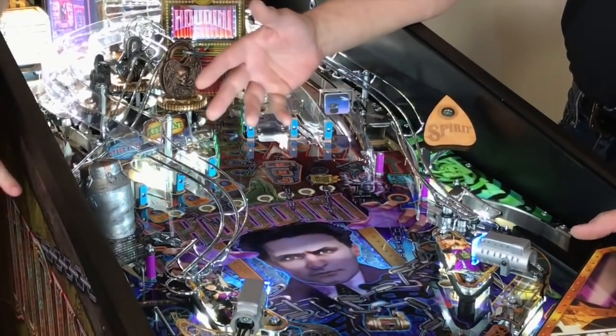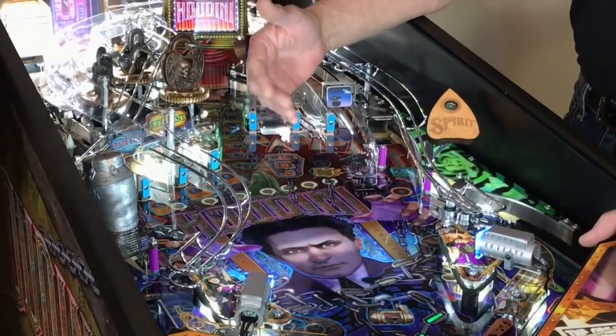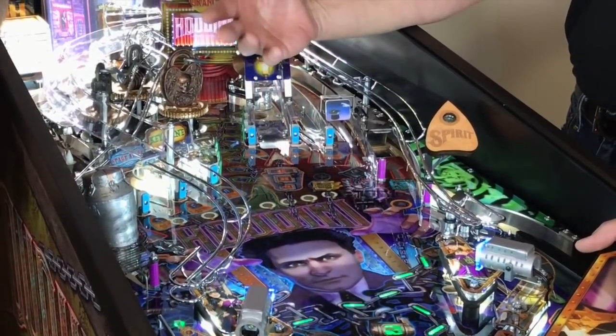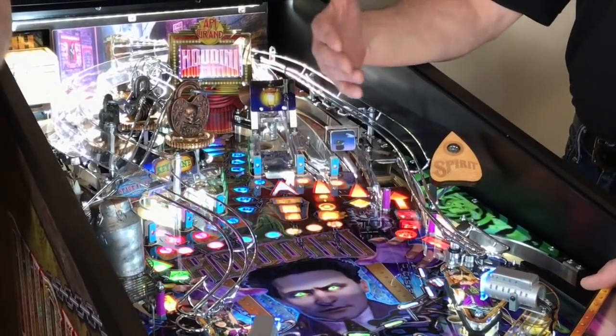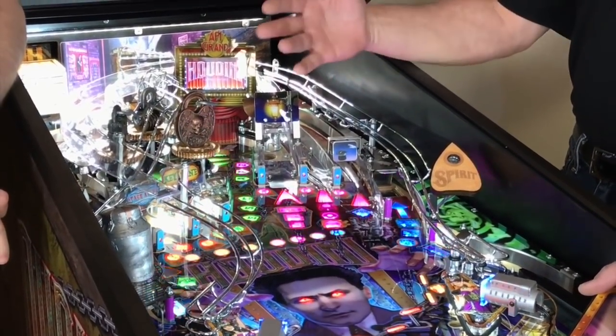Especially on this game, working with magnets, you hit it, you pulse it, you don't know what it's going to do. If you do a certain thing in code, you can catch a ball, let it drop, and shoot it up into a lane. It's been done. We've seen it. This is more random.